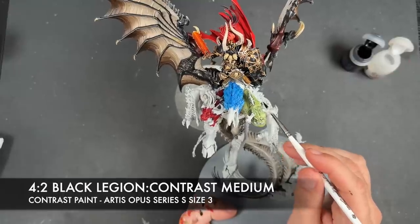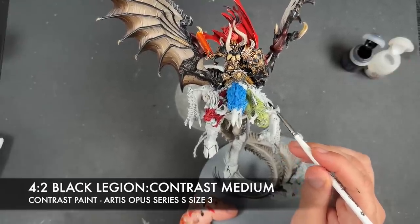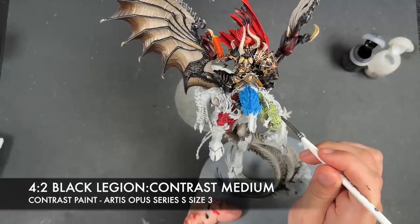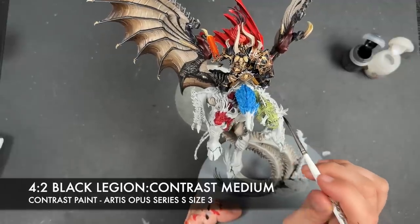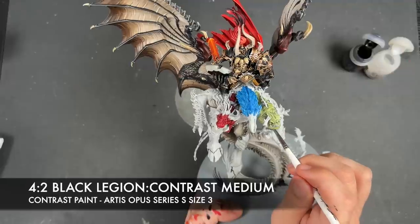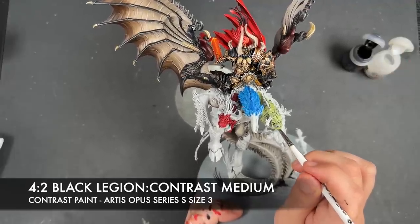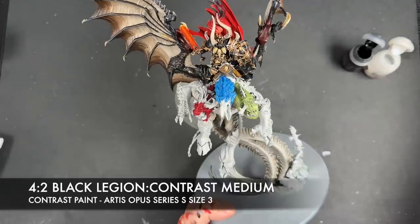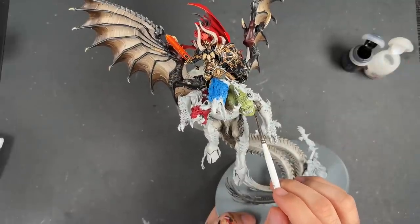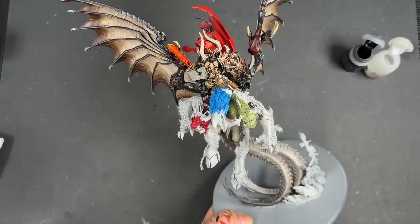So, this solid section here, we're just going to cover that over. Like this. You can do a little bit of blending around there if you want to, but you don't need to. So you can get that on like that. And then over the top of that little bit of muscle there, we're going to cover it over into the fold. And then around about half of this muscle here, we're going to cover it over. We're going to wash the brush. And then we're going to smooth out that transition.